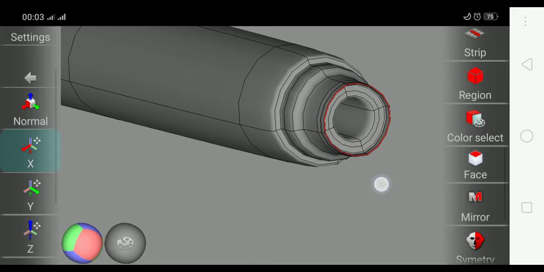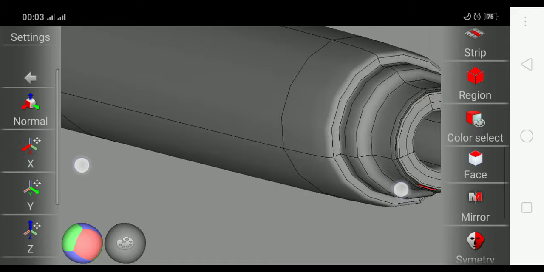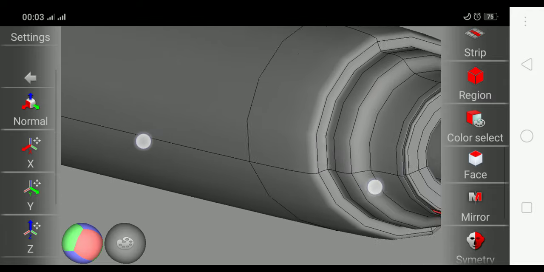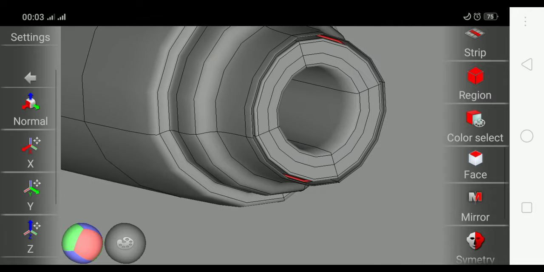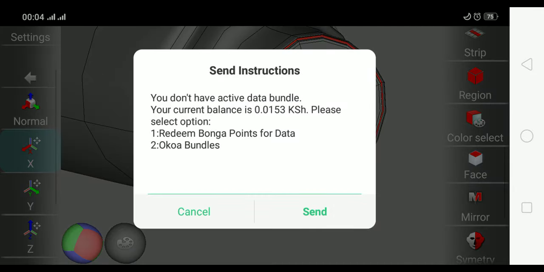Let's just zoom in a little bit so that we can have a closer and clearer view of what's going on here. Let's move it along the x-axis now. Okay. A little more.